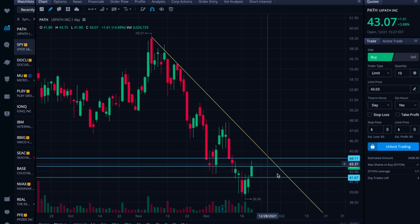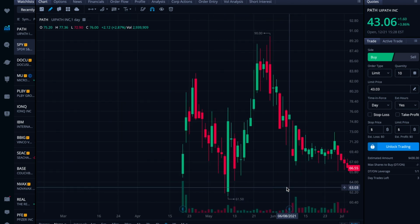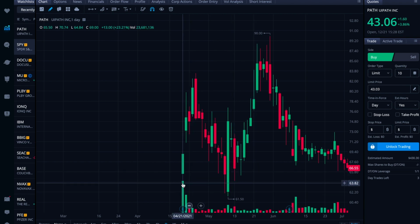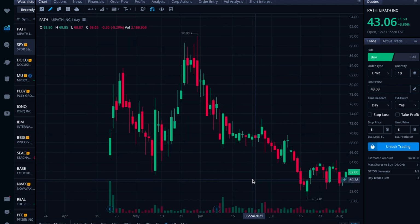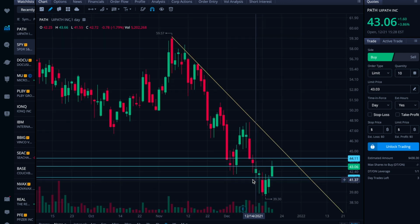But certainly if it can't, I would look to see what it does at that 41.67 level if it needs to retest that. And if it can't hold that, it's probably looking at testing around $40 as a next level down, though it's hard to tell because there's not a lot to go off of if you scroll left, which is usually my move. It's just lower than it has been previously, so sort of in new low territory. But that's what I look for for the time being.